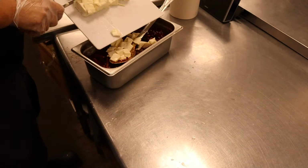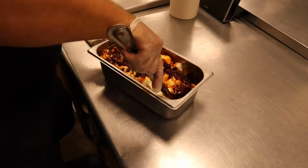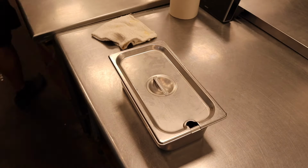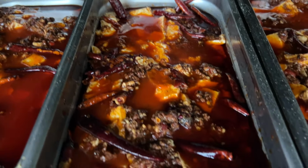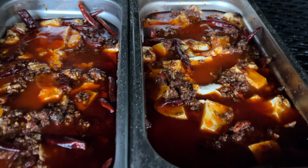So this was a Heat Week dish, not necessarily super traditionally spicy, but it was really tingly and had a lot of flavor. This was a really good version of this dish, as you can see on the smoker right here. Had a couple pans for service that day. We just did a little bit of white rice and then scooped this kind of over the top. It was pretty good.